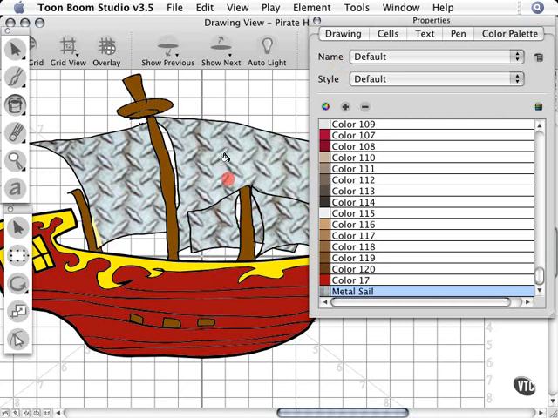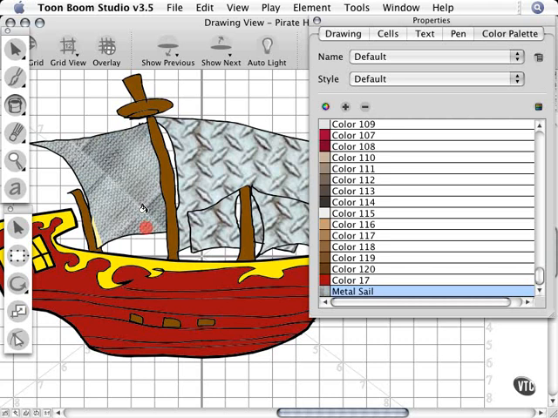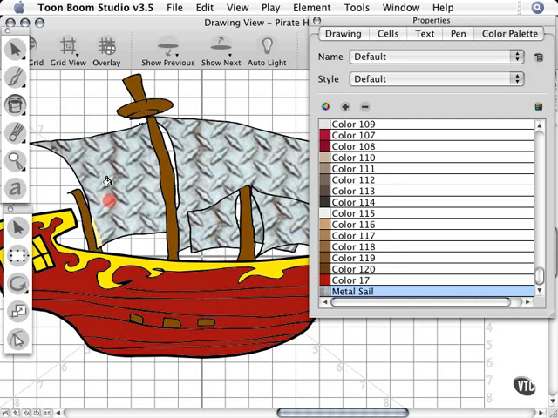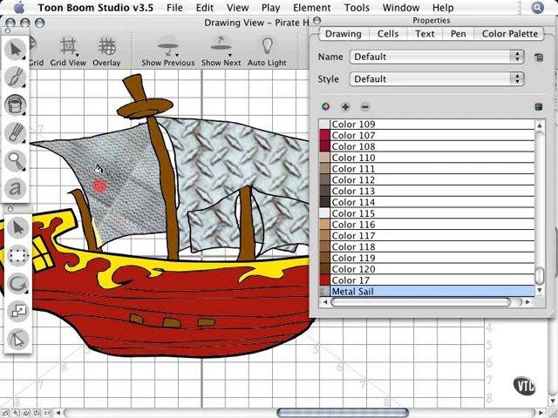What you can also do is determine the scale interactively. For example, if I click here and drag my mouse, I can determine how much this texture is going to repeat. You see that? So I can go ahead and drag out really big like this and get these tiny scales, or I can go real small to make it even larger like that. Or if I want to, I can click once again to go back to the full size. So you can always change the direction, and you can also change how the texture is going to go in there by simply clicking in there yourself and moving it around.